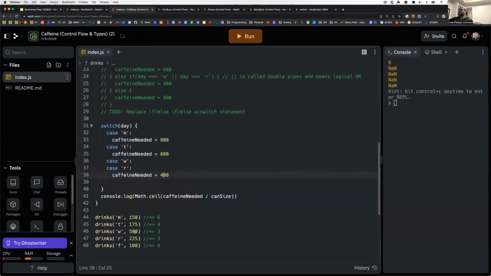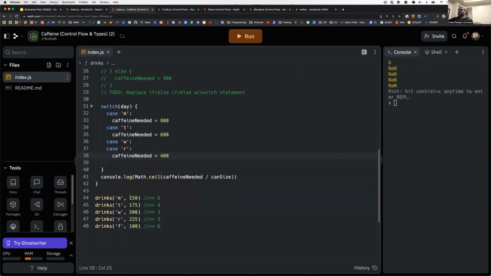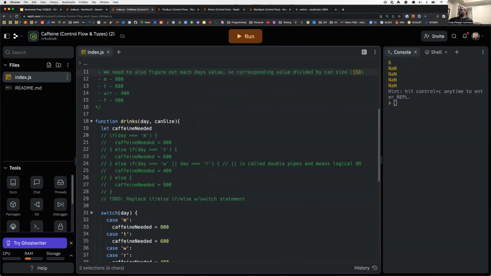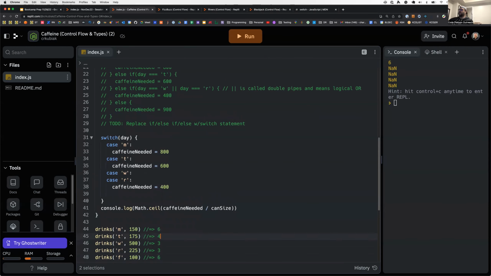And so we want the, and let me just change this back to 150 on everything here real quick.